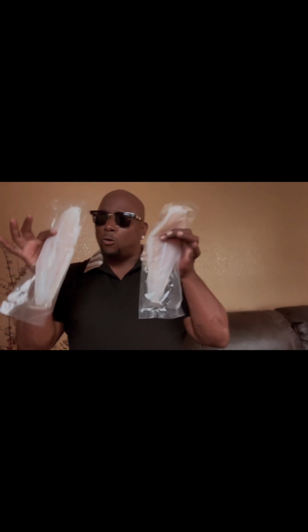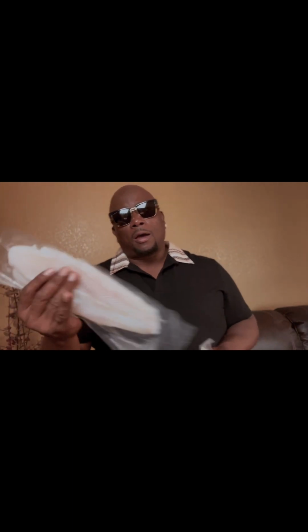I think I got four of these fillets. I paid almost $7 for the whole thing. So we're gonna get some good fried fish going. Like I said, I know we're in tough times, but we always live in tough times, so we know how to make it through. So I'm giving you these recipes. I'm gonna bread it, deep fry it, make it right for you.